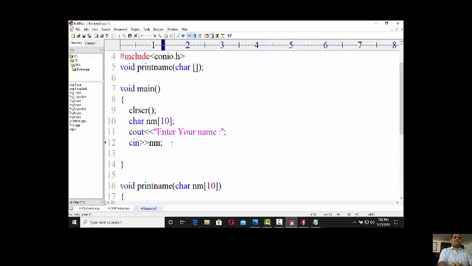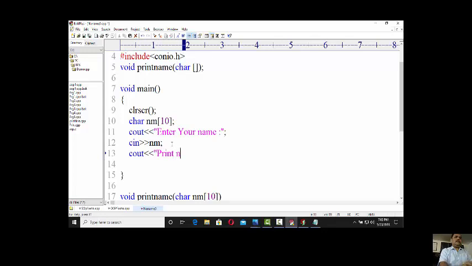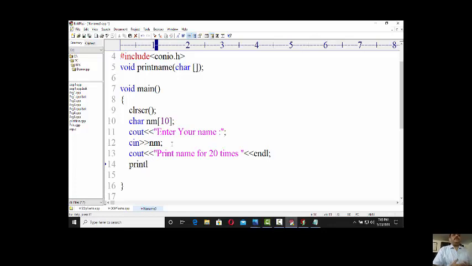And here you call print name for 20 times. I'm picking a very simple example to understand. Just give a call to print name. It's a void function, not returning any values. A function which is not returning any values has to be defined as void. Why? Because there is no return value. If you tried to return, you would be generating 20 outputs, printing 20 times, and it's not possible to return 20 values. That's why it's a better idea to define it as void type.